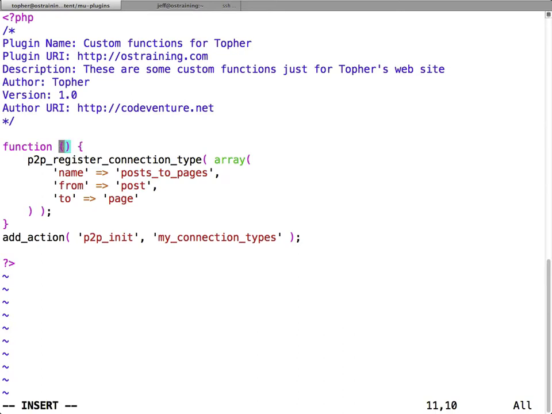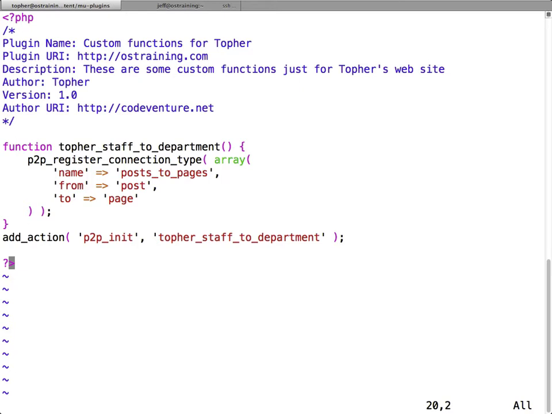So I'm just going to change it, and give it a good prefix so nobody steps on it. Staff to department. Then down in the add action, I need to change it there also. So now I have a function called staff to department.